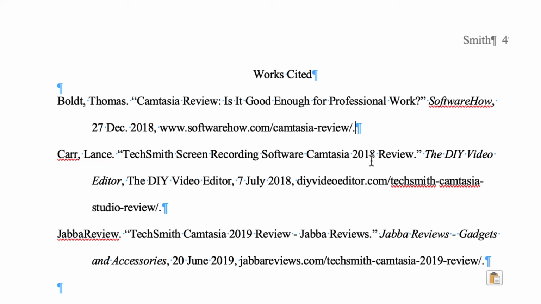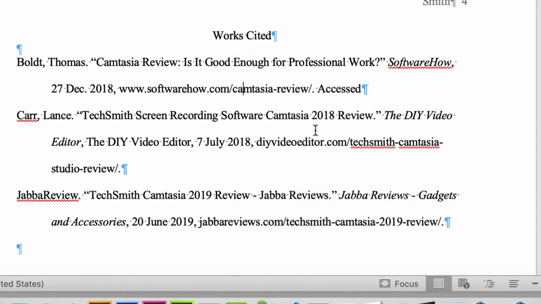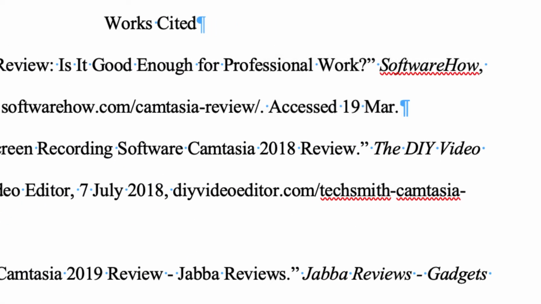But the last thing you want to do here is right after the period, just put accessed. And then once you do one, you could copy and paste it. And if it makes this a link, you could right click on that and just say remove hyperlink, because you don't want that to be linked on there. It doesn't look good. And plus it makes it more active and you don't want people jumping to different links. So I'm going to put accessed. And the way you should put it is you should say the date, 19, and then a space and then its three letter abbreviation and then 2020 and then a period at the end. So there's a period after your URL and there's a period at the end of here. And keep in mind, there's also a comma that should be here after the title before the date of when the article was written.